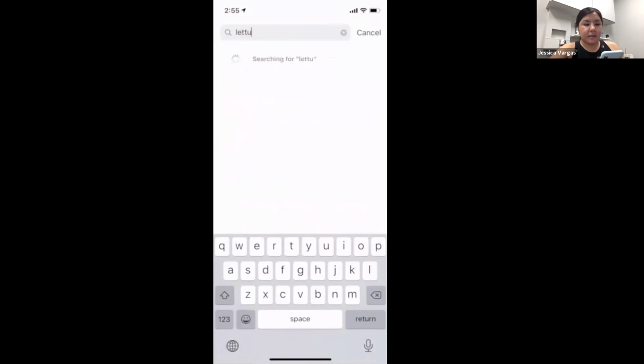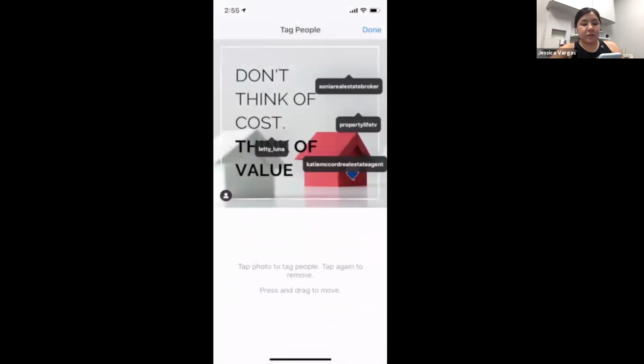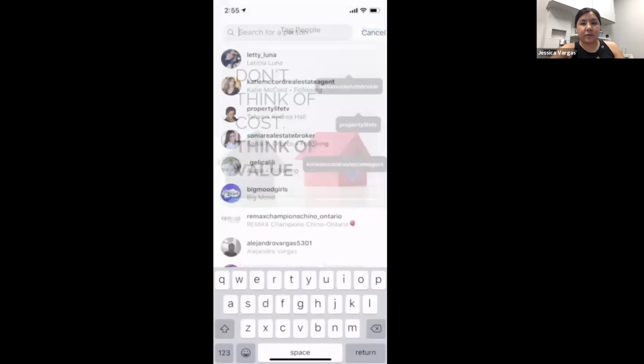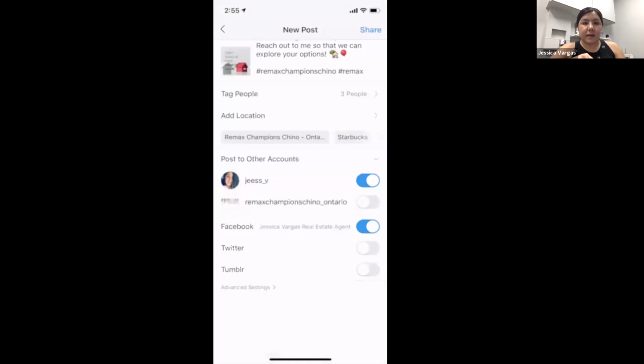The reason to tag people is because you want them to engage with you. I'm going to do that for an example right now, just those, and I'm going to click done.